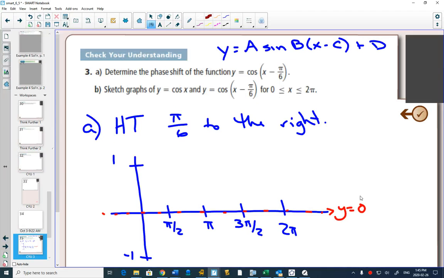So for a cos graph, it always starts at a maximum. For a sine graph, it always starts on the sinusoidal axis going up. So in our graph here, it's a cos graph starts at a maximum. And I'm just going to draw, okay, maximum, then center line, then minimum, then center line, then maximum. I'm just going to draw it in a dotted line here. That's our cos graph.